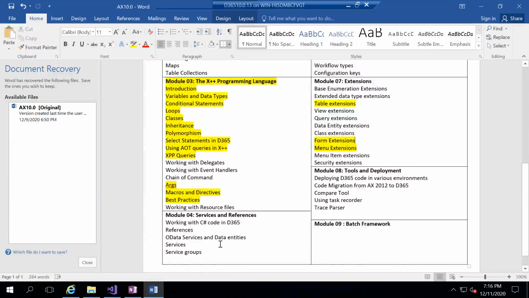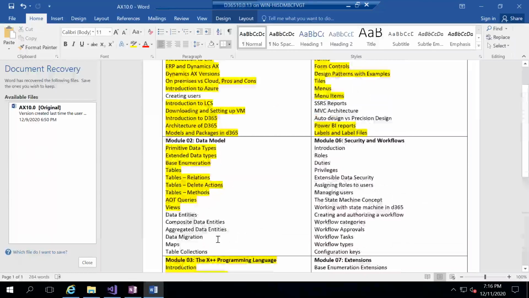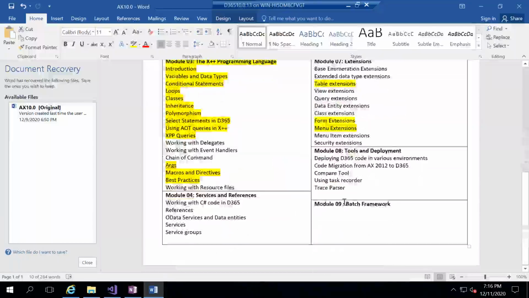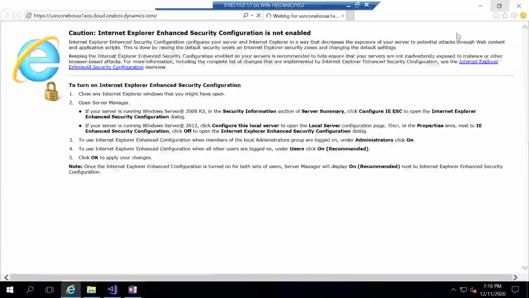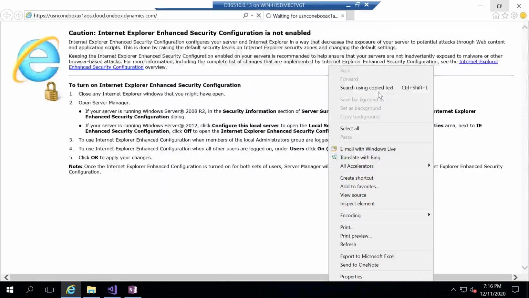Next week I'm planning to go with data entities. It will take some four days, I can say. We will start with data entities and then we will move on to the next topic. Data entities will be very interesting. It's a brand new topic, and for all the integrations, we are using data entities. So please listen carefully and let me know if you have any queries. And practice. Practice is very, very important. One second, let it load.